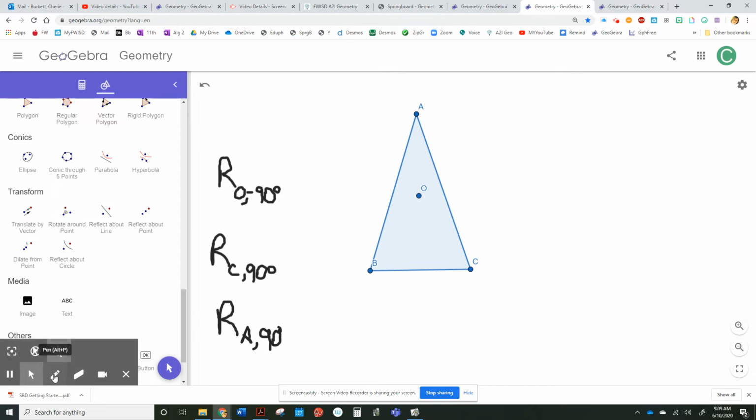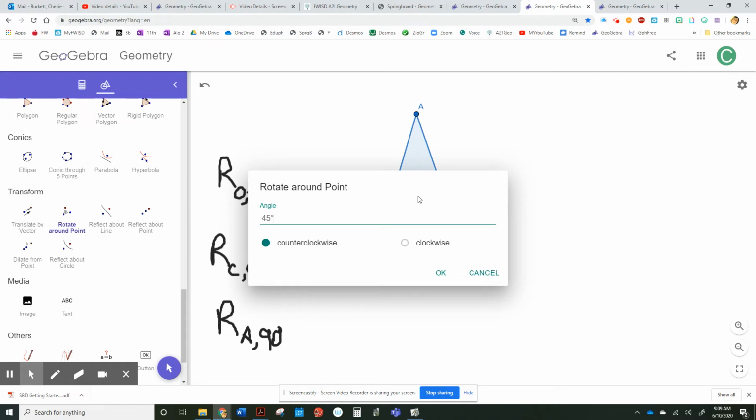All right, so I put this picture and this question over here so we can follow the directions and do the rotations. So I'm going to click here to rotate about a point. The capital R is telling me I'm going to do a rotation. I've selected the shape. This tells me that my point of rotation is O. So I've selected that. They wanted me to go negative 90. So negative means clockwise, and 90. And you press OK.